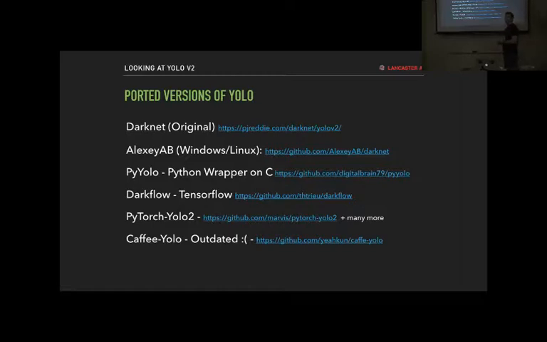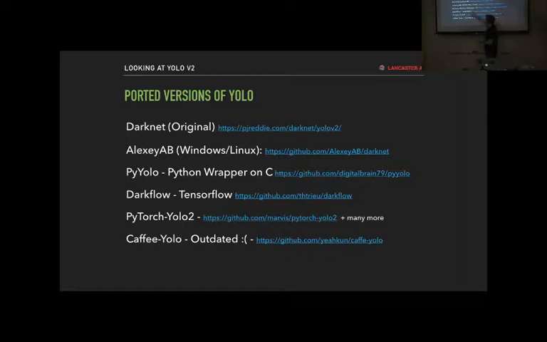So unless you know C, you're not going to be able to go in and really do a lot of work with Darknet, which is one of the things that I had to go looking at some other places, because I'm just not a C person. Okay, there's people who are, and they could get really good times if they modified something like the original Darknet. Now, this guy Alexei AB, he created a good Windows Linux port, which a lot of people use. And so I'm going to show that one.